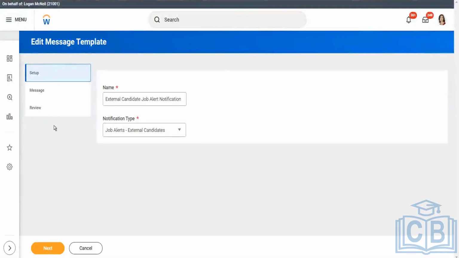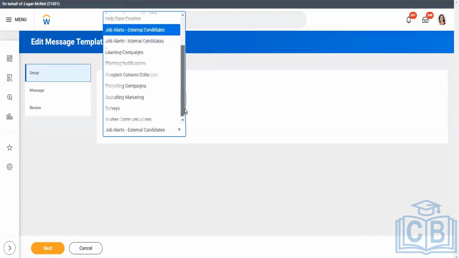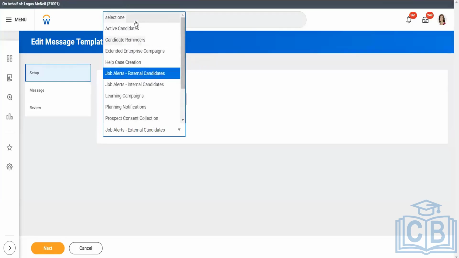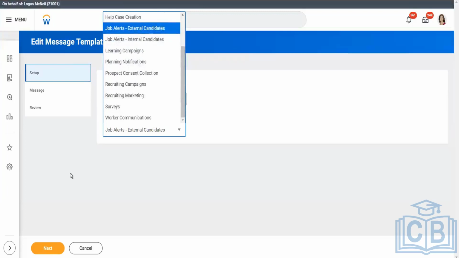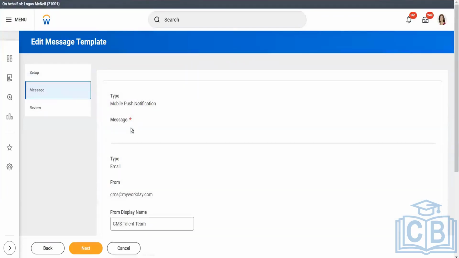So it has these three sections, the name, then what would be the notification type. So we can set up the message template for internal candidates as well, job alerts for internal candidates. And we have it for a lot of other things in the project. Then coming to the message.